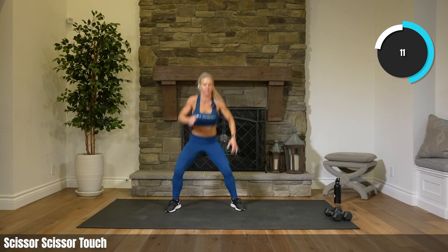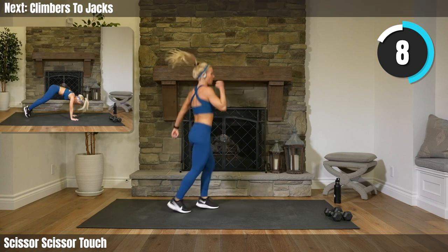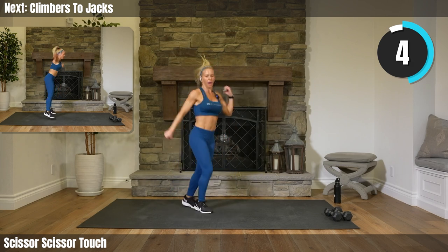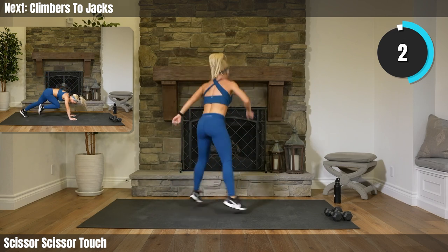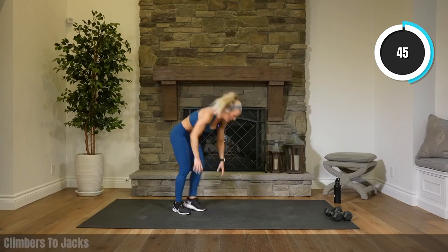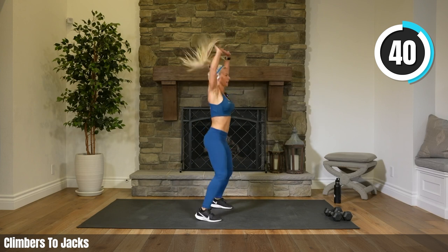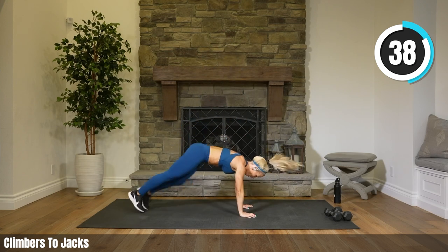4 mountain climbers standing up. 2 jacks. Up and down. You can just stay up and do jacks if you want. 4, 3, 2. Down on the floor. Mountain climbers. Stand up. 2 jacks. Down. Hop.